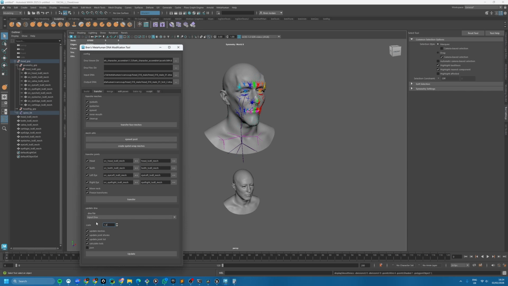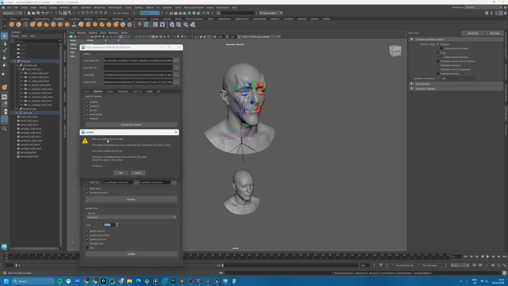Let's say 1.8, and that's going to scale up all of the pose deltas so that the poses match our new scale a bit better. So let's go ahead and click update, and that's going to say this will update this file and output a new DNA file to this path. Let's click OK. That's going to think about it for a moment.